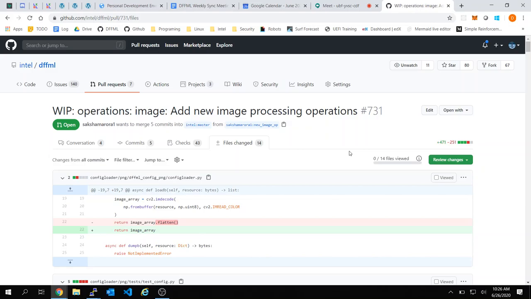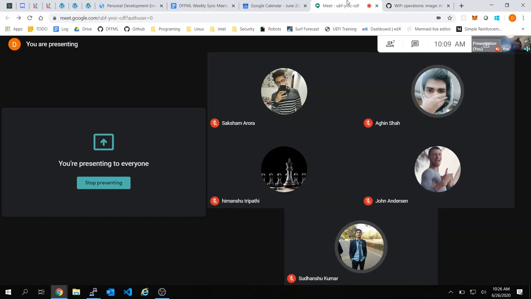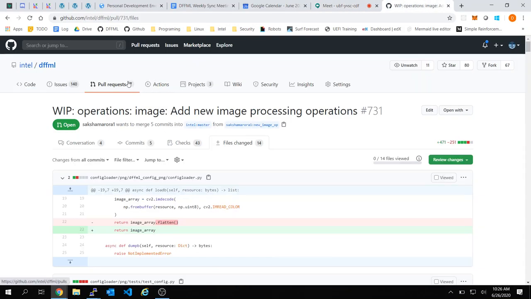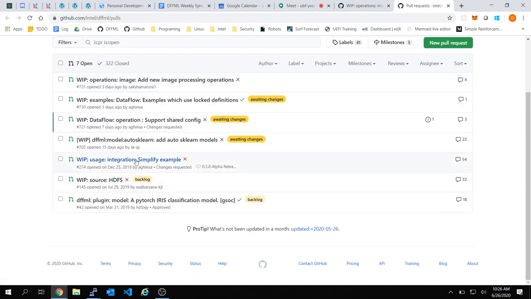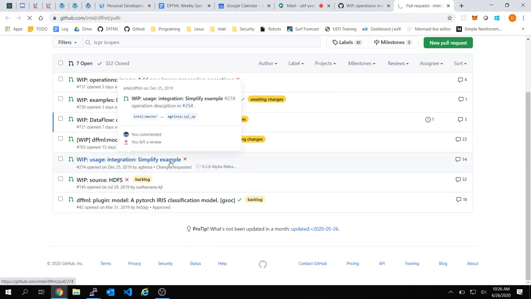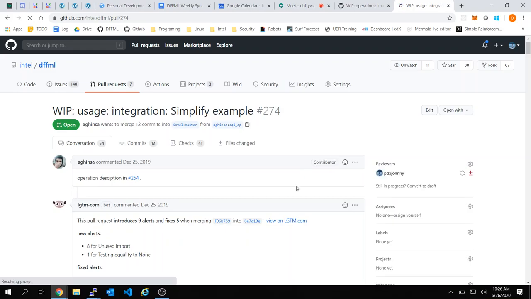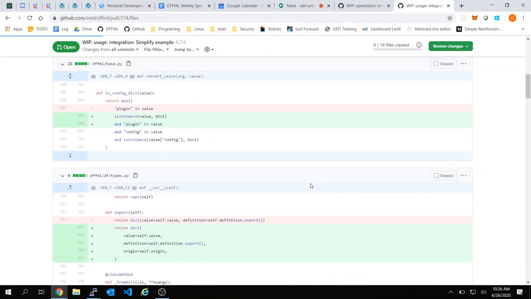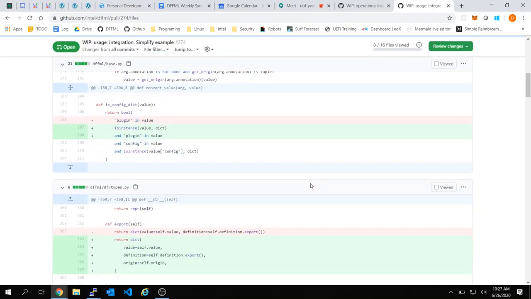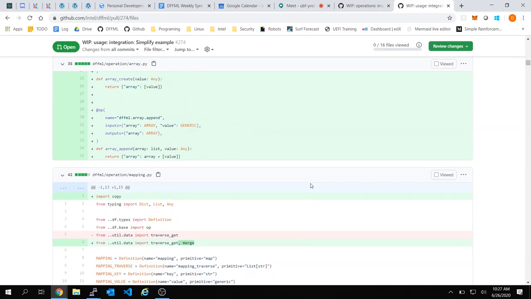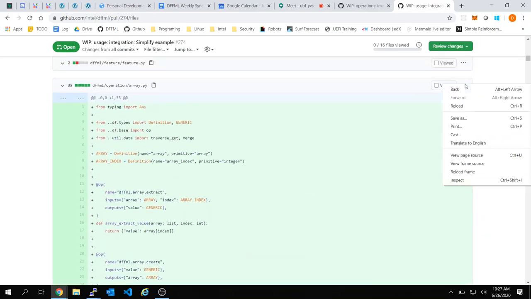Well, okay, so sorry. I believe that we added these array operations in the integration usage example PR. I don't think we've merged them yet, and actually we may have taken them out too. I'm not sure. We probably just want to merge them in. I think they are still there. Okay, cool. Let's see. Yeah, okay, here they are. Okay, so let's add these in and then play with how this might work.